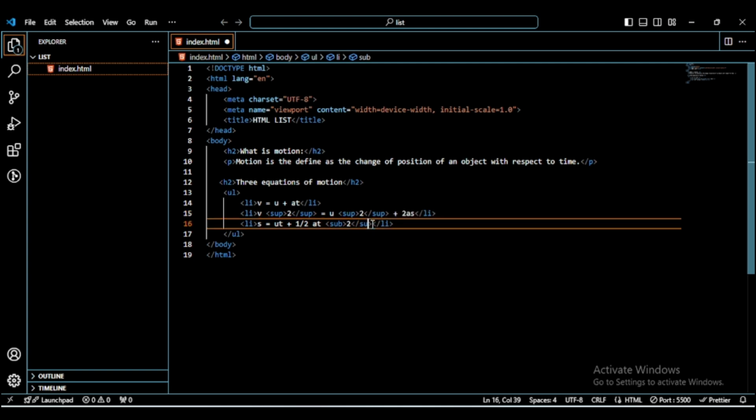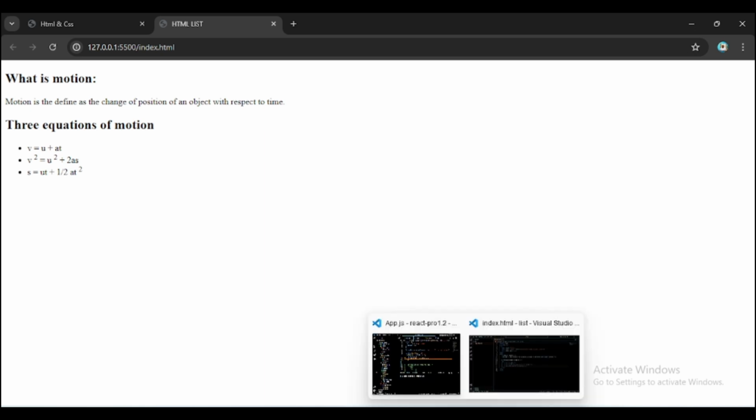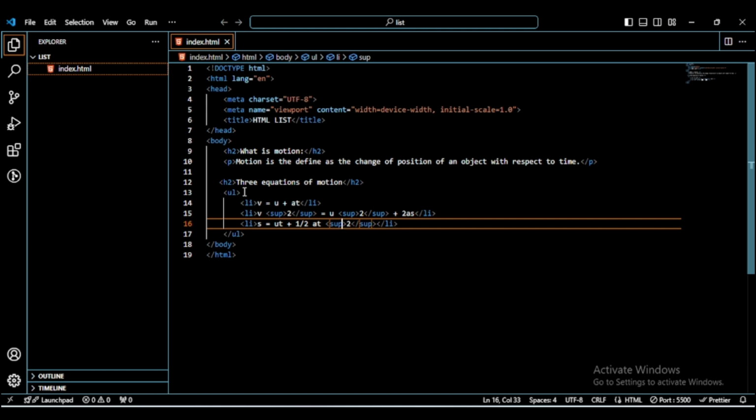So this one is for the subscripts, and someone will say, hey, you are putting subscript instead of superscript. So I finish all the changes, go to the code, and yes, we get what we want. So this thing, we make use of what? We make use of an unordered list. The reason why I did that is to show an unordered list. You see, there's no numbering or anything like that. So based on the unordered list, this is how you can write it.